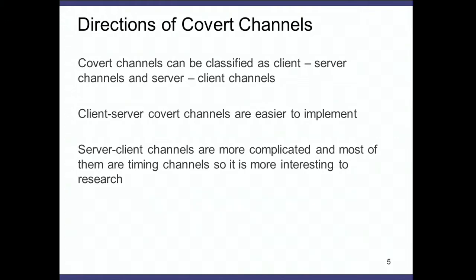Well, we also use such ideas as client-server channels. The server is passive and doesn't do anything. The client is more active: it sends requests, and the server can respond. That's why covert channels from client to server are easier to implement if the client wants to. The server needs to interpret it somehow. And from server to client, channels are more complicated, and most of them are timing channels, so it's more interesting to research.